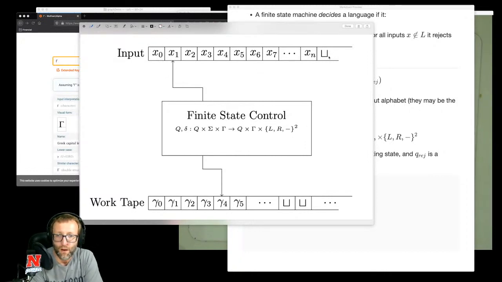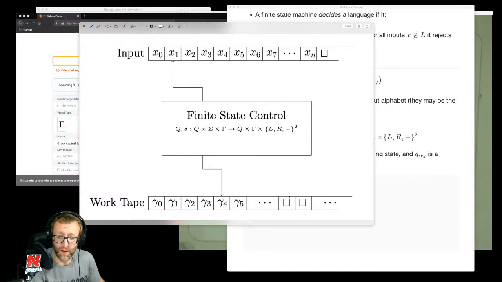And then after that, the input tape has to be finite because you can't have infinite input. There are computational models that consider infinite input and infinite outputs. We're not going to consider that. This is a simple Turing machine, right? This special symbol right here indicates an empty or an uninitialized cell in the output or in the input.